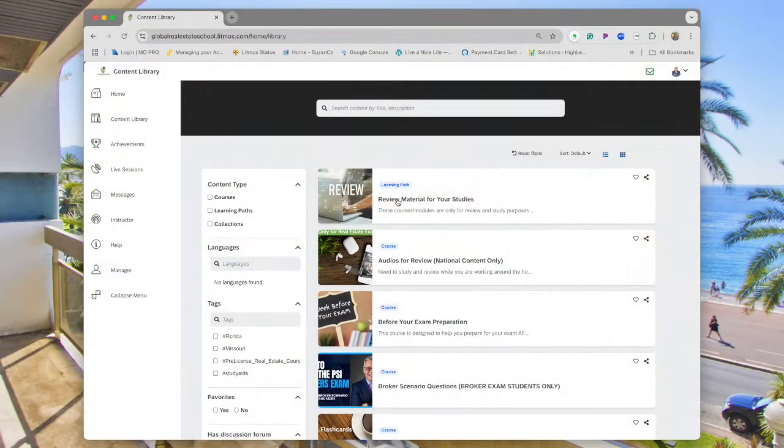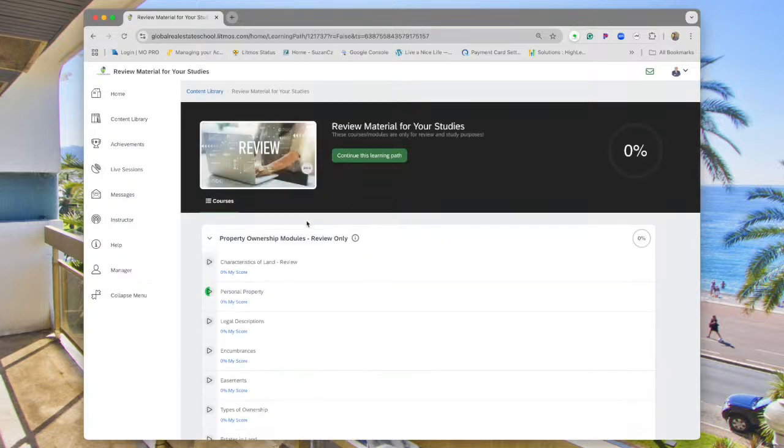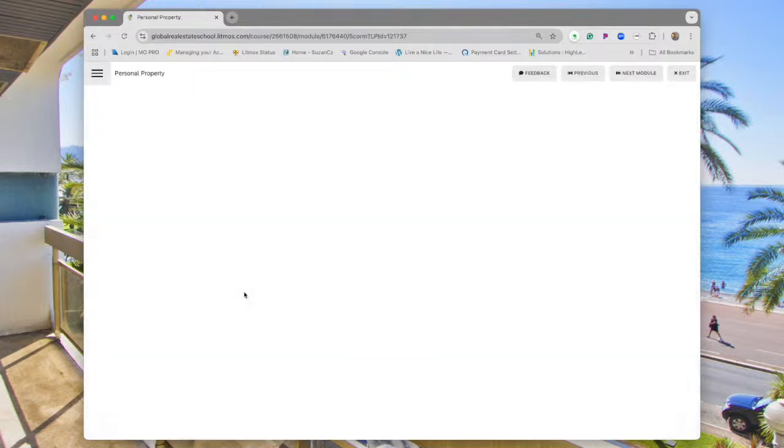But to just move from the first slide of the module to the end of the module, you cannot do. That's why the review modules work so well. Right here, you will just go into the review module, and you can literally go into a module, and with this module you can jump around, go wherever you want to go.